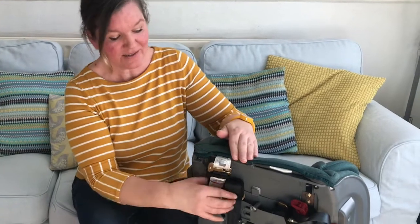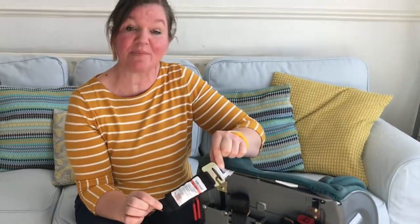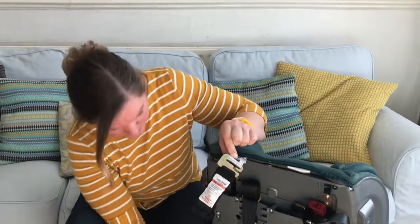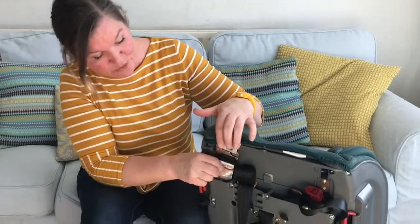I show you how to attach the back pad in my installation video. There are three more things that are attached to the back of the car seat when it comes out of the box, so I'm just going to show you what they are on the back of my demo seat. This is the Safe Stop. This is attached between the adjuster strap and the harness straps on the back of the car seat, for forward-facing children between 15 and 25 kilos only, and it reduces the loads on the neck slightly in a crash. So that lives here on the back of the seat.